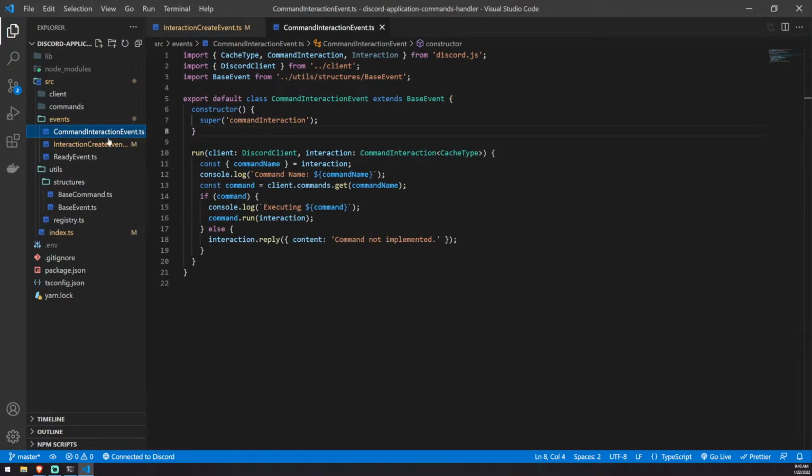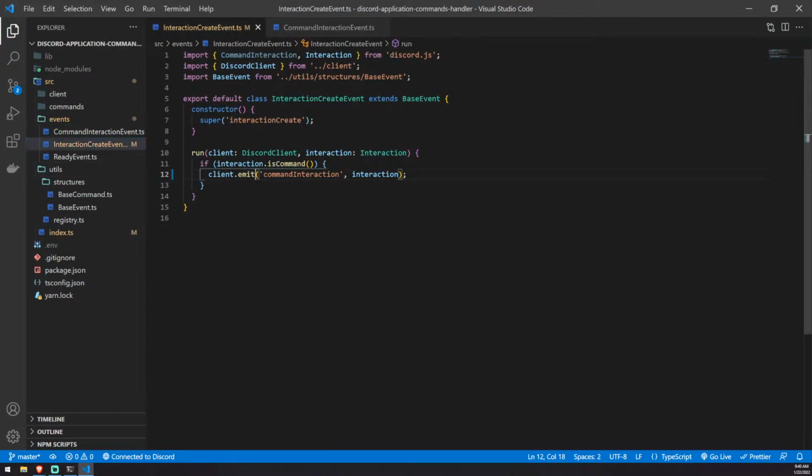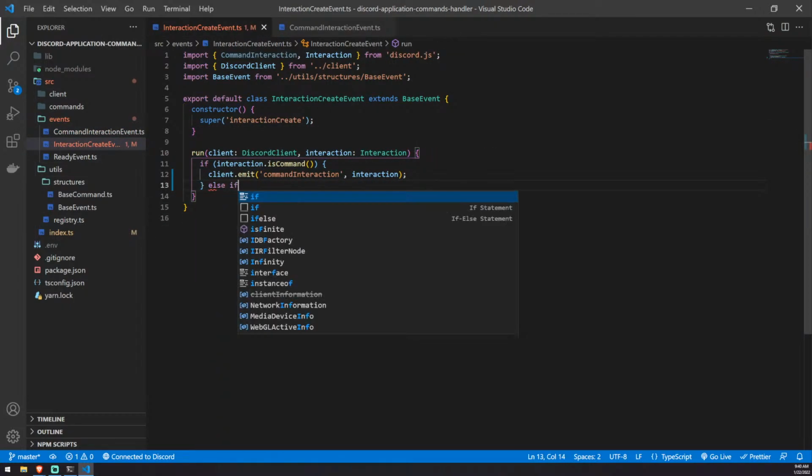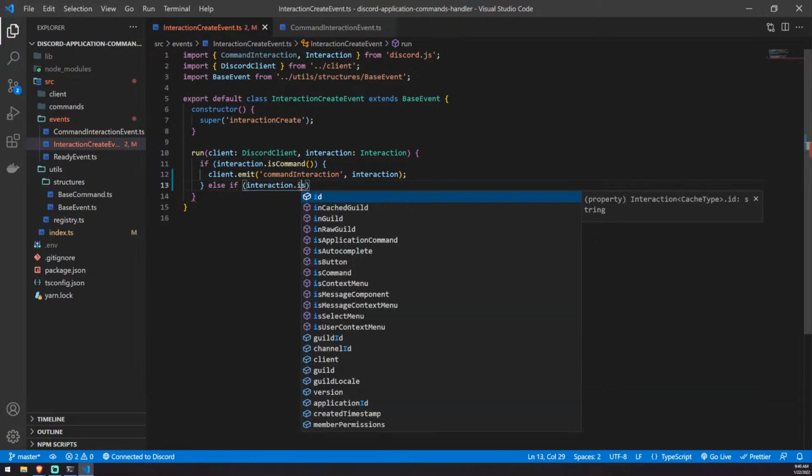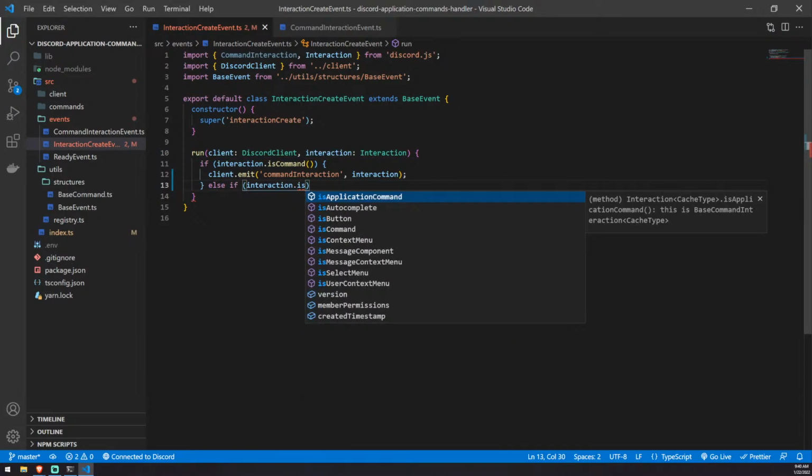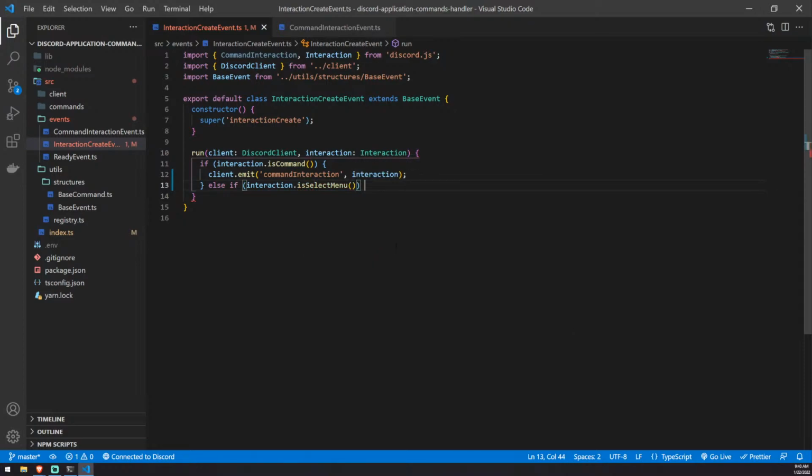And so we're going to do the same thing with the other interactions as well. So if interaction is, let's see, is message component. Though this is the weird part, because what if it's a select menu, right? What would you do then?